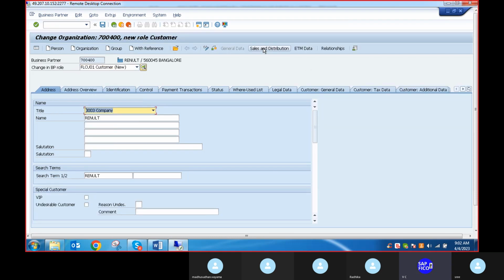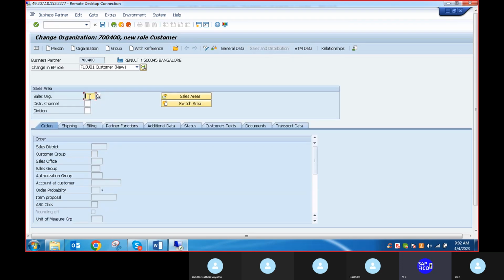We have the customer, and the next one is sales and distribution data. Go to the sales and distribution data. In that, we have to assign the sales organization. Try to assign the sales organization now.